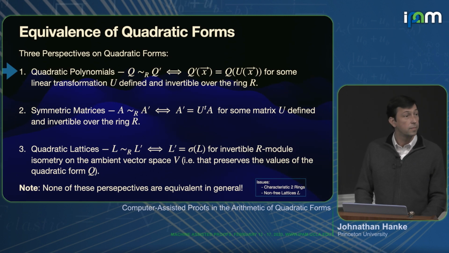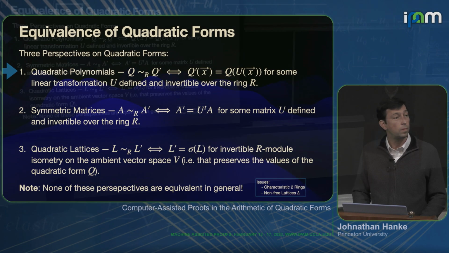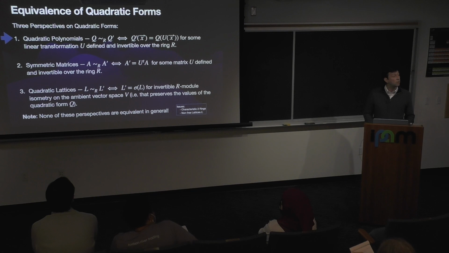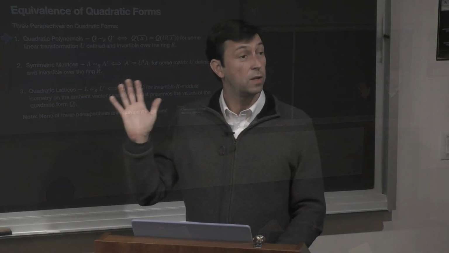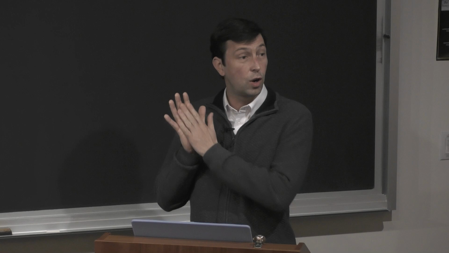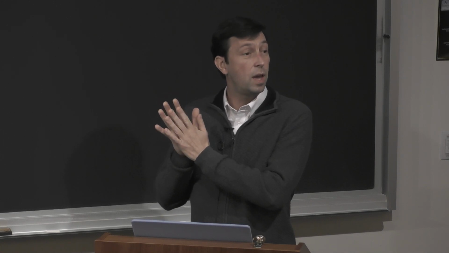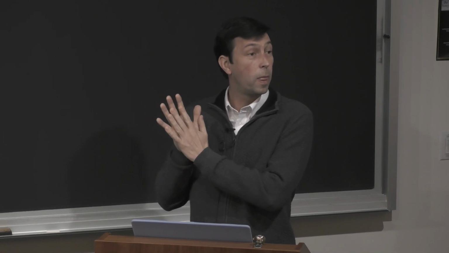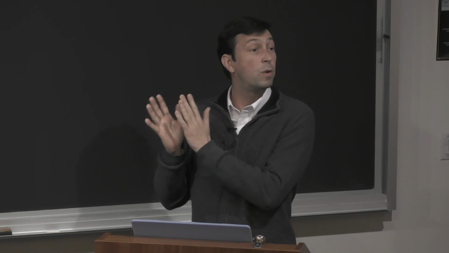Okay. Sorry, can you say again, how does the lattice perspective relate to the other? Yeah, so the idea of the quadratic lattice perspective is you want to think about there's a fixed vector space with a quadratic form on it. And in that vector space, you have a lattice sitting inside, embedded. And so when you want to say two lattices are equivalent, you want to say that they look the same in terms of the values that they assume. So you can take one lattice to another with an isometry of the space.